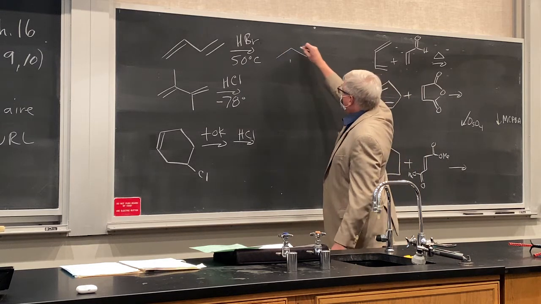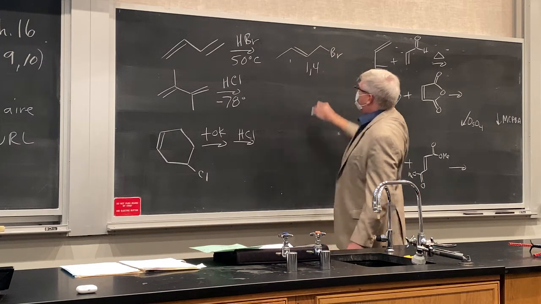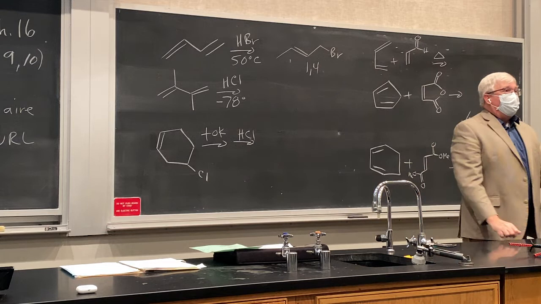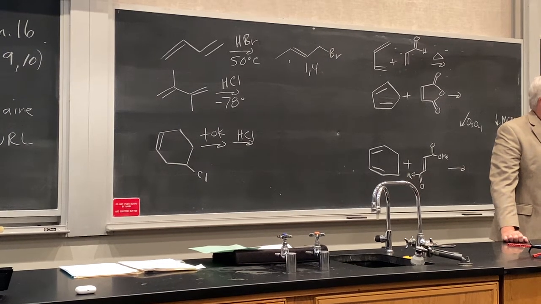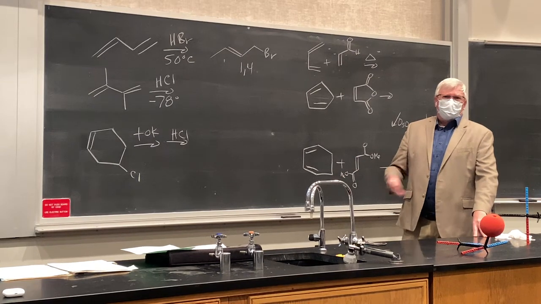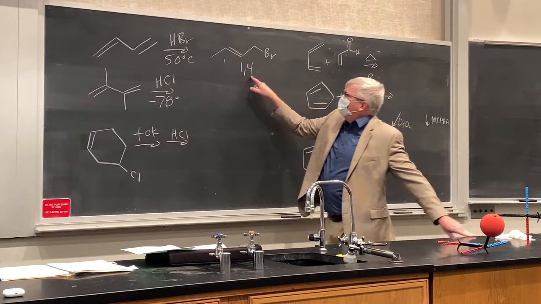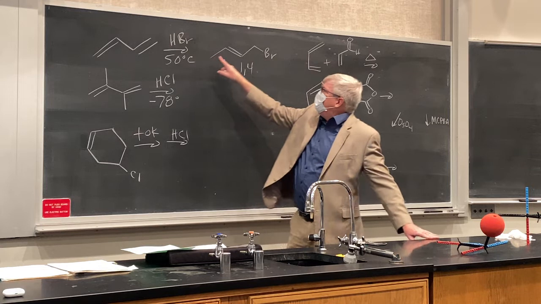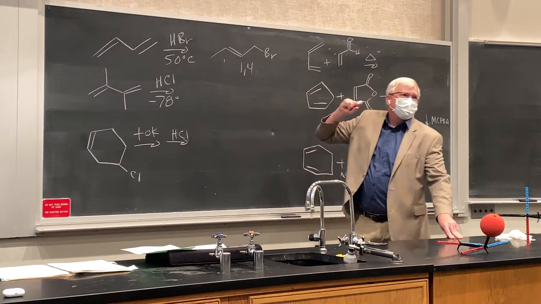So what are we gonna do? We're gonna do the 1,4 addition, right? What do we call that again? The thermodynamic product. And the key there is it's the more substituted alkene product, okay? So I don't think we need to go through the mechanism there. We'll have time to review before test 1, of course. You should review the mechanism to convince yourself it should be the 1,4 addition because of the higher temperature and di-substituted alkene instead of mono-substituted alkene, okay?